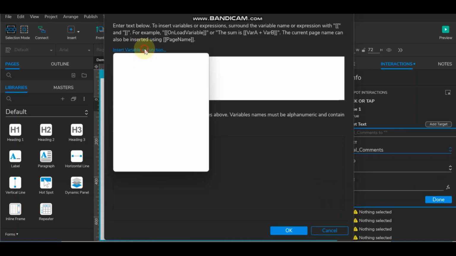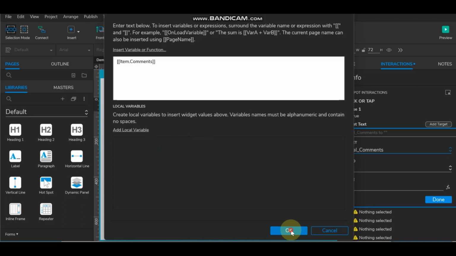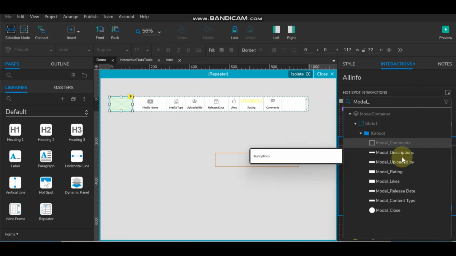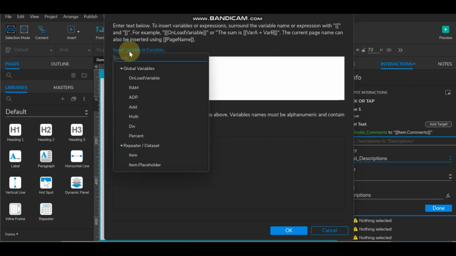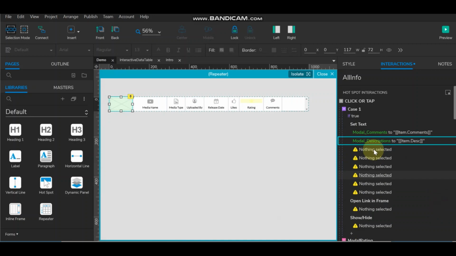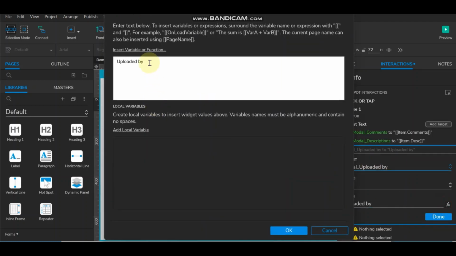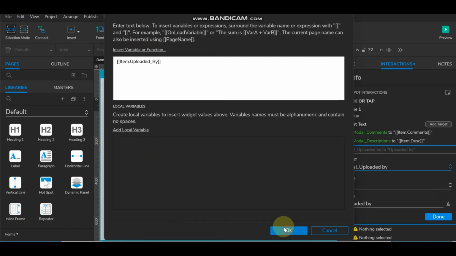So same repeater data I will call here also, item dot comments, then description. So we can call item dot description. Next is model uploaded by. So here we can say item uploaded by.